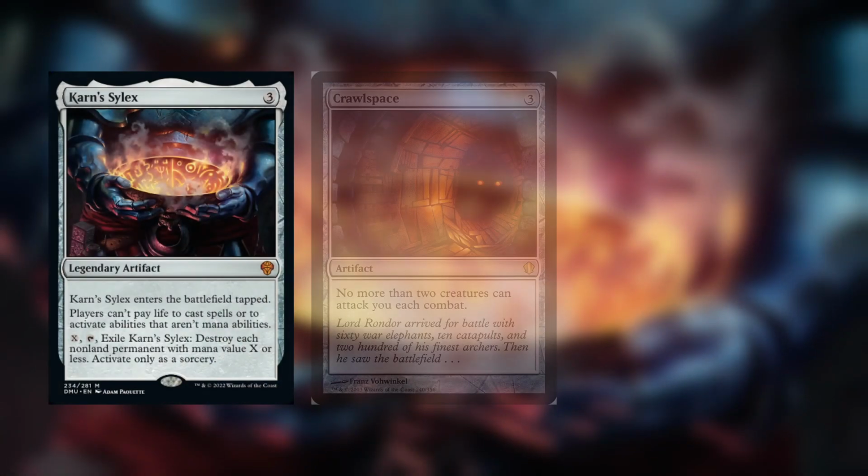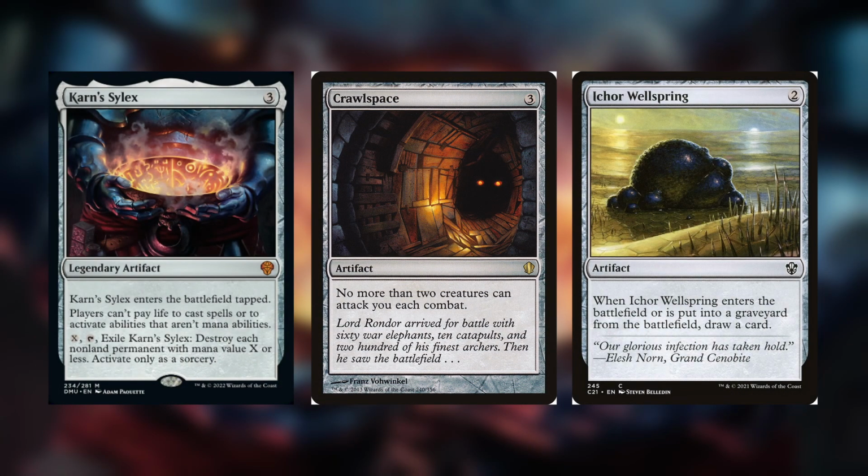The last little category here are going to be just some fun artifacts and things that I think the deck could probably benefit from having. The first one is Karn's Silex. This is 3 mana for a legendary artifact. It says it enters the battlefield tapped.